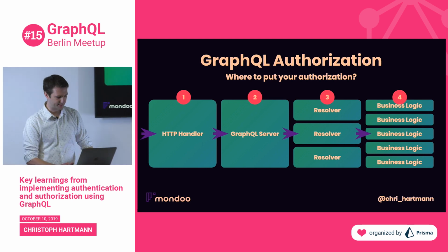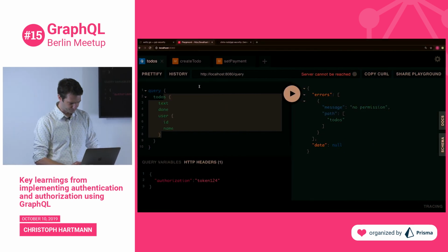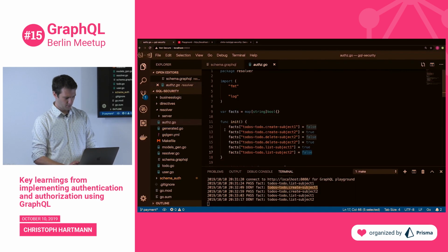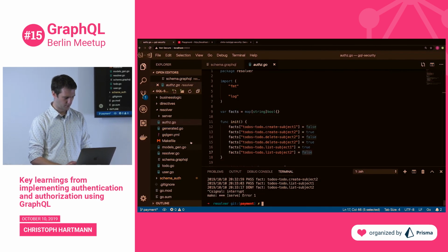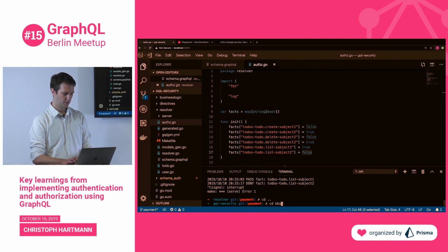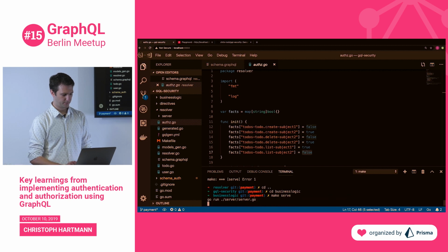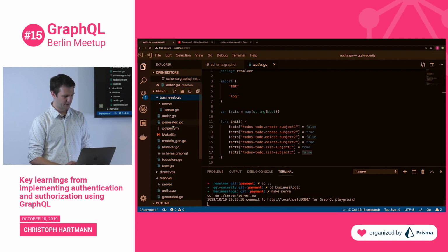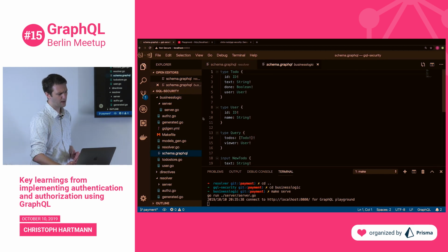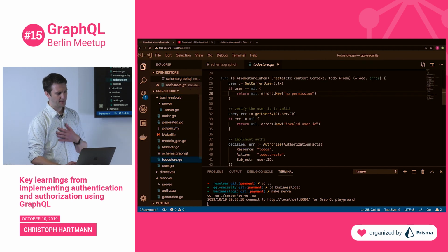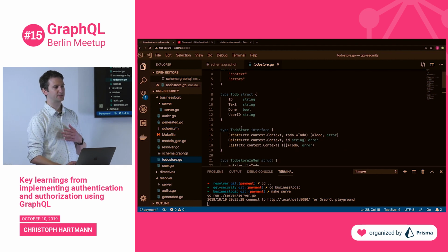So let's look at how this can be implemented. So we have the business logic. What we are doing here, again, is the same model. But what we have done now is we created a new store.